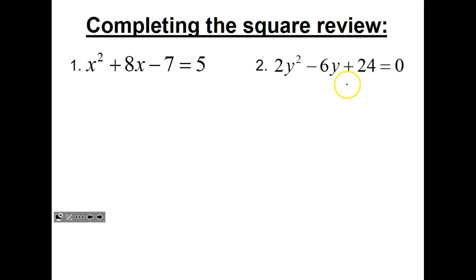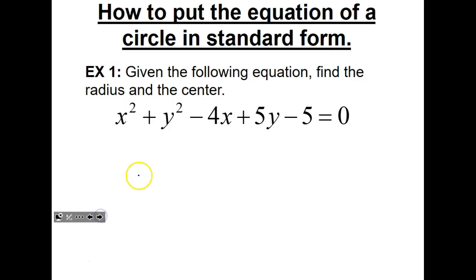You guys did some complete the square review last night. I'm going to skip this right here. I think we can make do without it. So if I have an equation like this, and I'm asked to find the radius and the center, that is not nearly as easy as it was on the other problems, because I don't see parentheses, it doesn't equal a number. So what we're going to have to do for this is, first of all, we're going to decide it's a circle. And to decide if it's a circle or not, you're going to look at your x squared and your y squared and see if they have the same coefficient. And in this case, they do. Neither one of them has a coefficient, so it's got the understood 1 there.